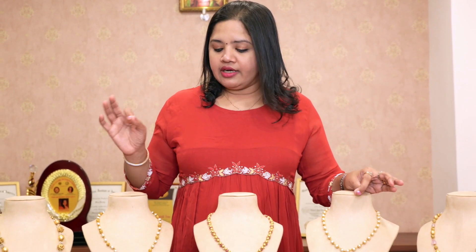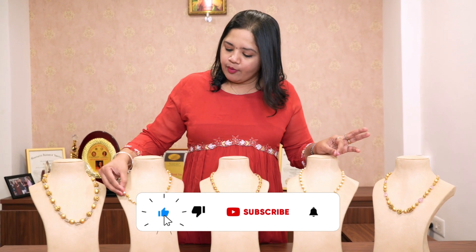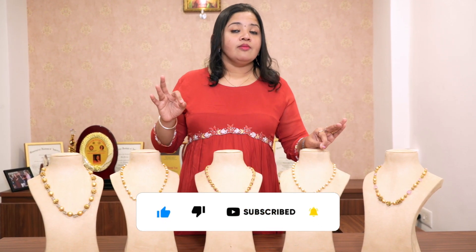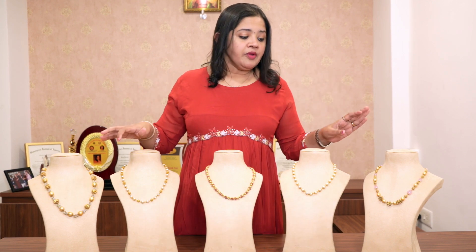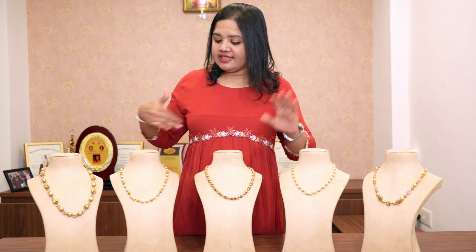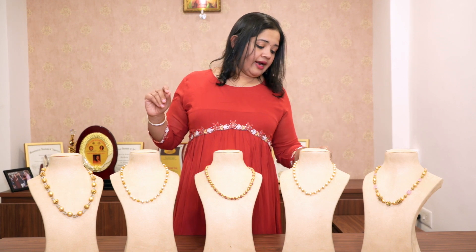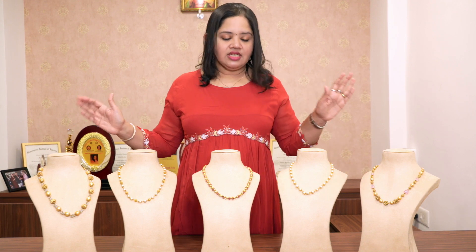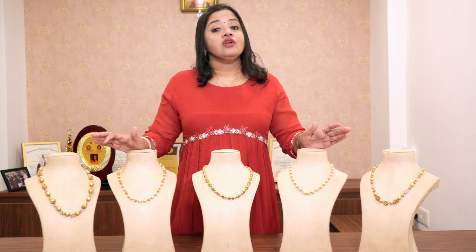If you think about it, you can use DC to make pearls — non-flake. If you don't like it, you can use high quality pearls. Most of them are South Sea pearls. There are a variety of designer pieces. There are a lot of designs available here in DC Jewelers.